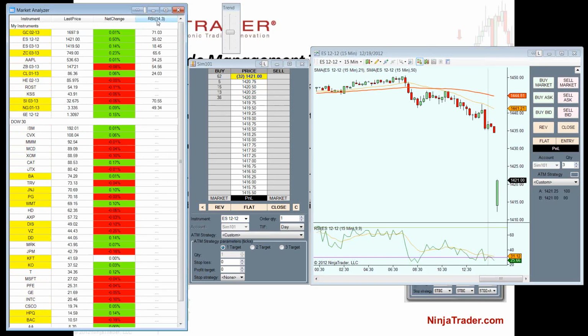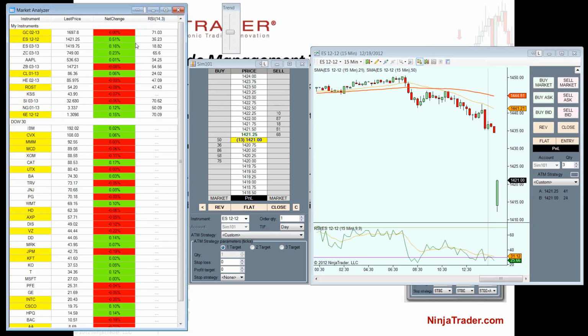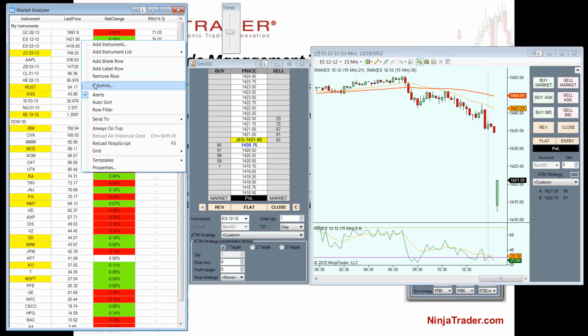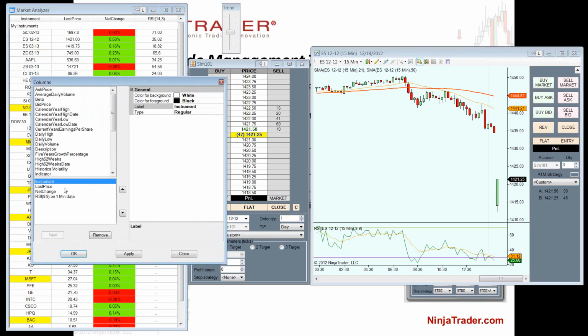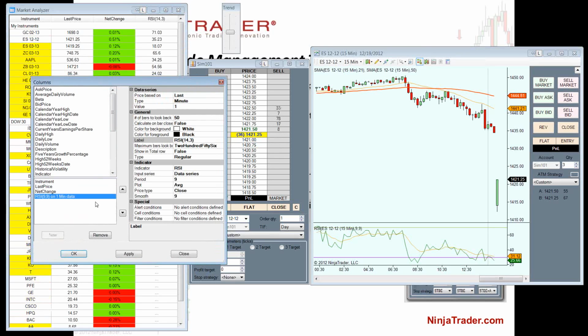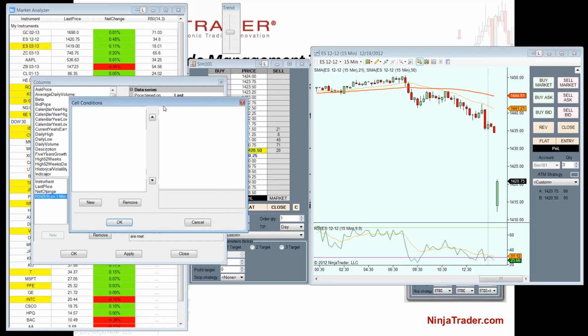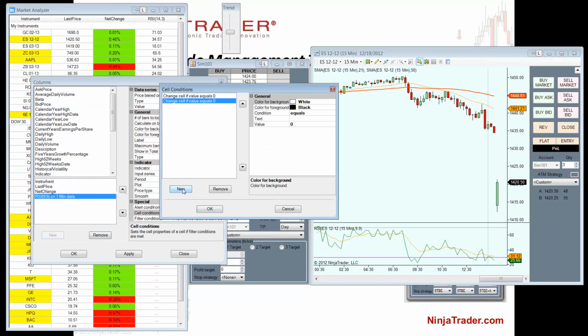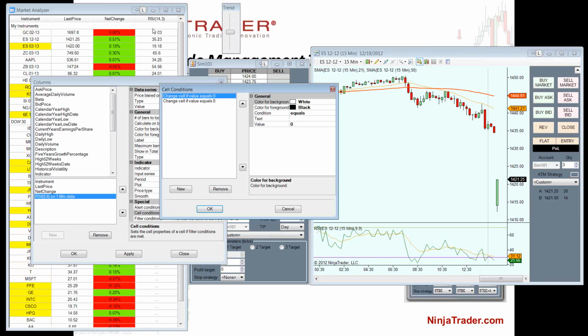We can also define, like I said, some different cell conditions for the RSI. So I wanted to do that real quick. Right-click, go back in my columns menu. And then for RSI, we can define a cell condition just as we did with the net change. So if I click there, click on the button, and then click New twice once more, I can maybe define a condition for if it's over 30 or under 30 or over 70. So maybe instead of changing color there, I'd like to just put some text in there.